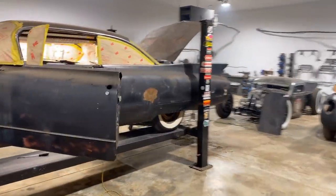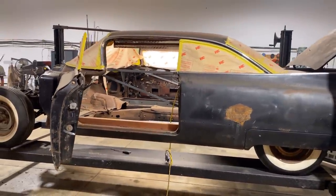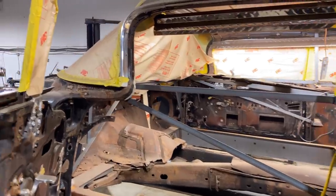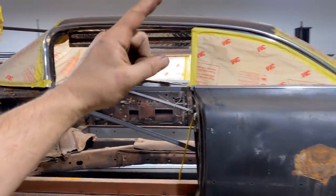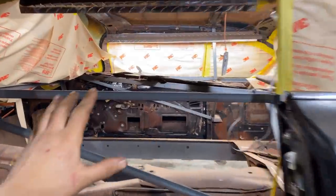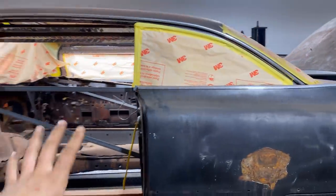Well, well, well, the Cadillac. What can I say? I am so excited to be back on this car. If you are just joining us on the Cadillac and you have not seen any of the other videos, there's a couple videos. We did do a video on how I braced this car so that I could body drop it. This car is now body dropped.